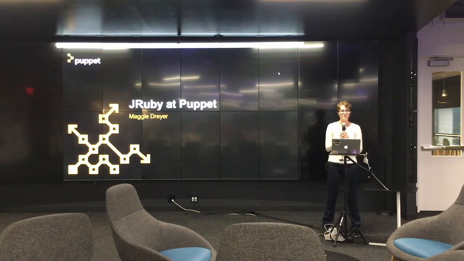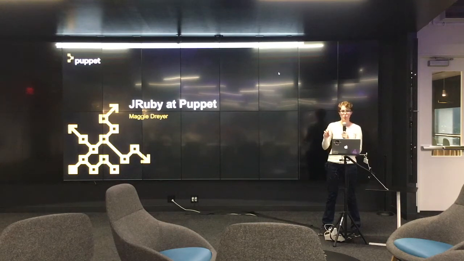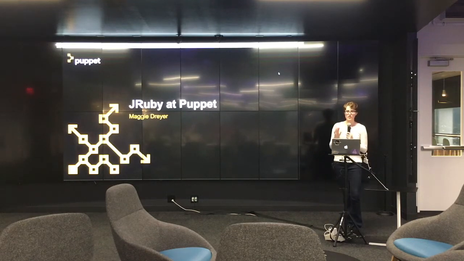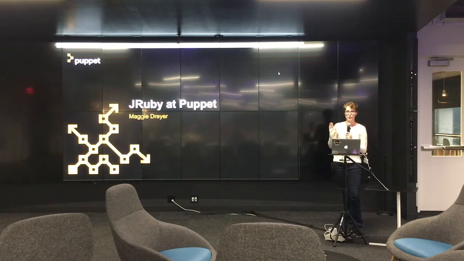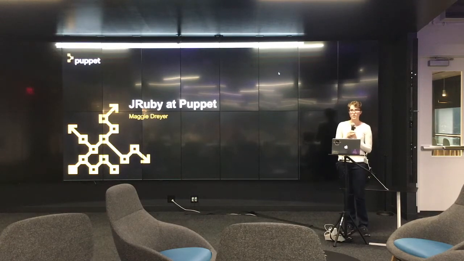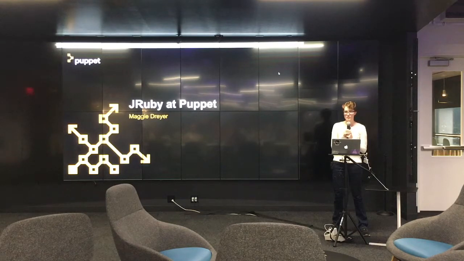There is a central Puppet master that has all of this code on it, and every 30 minutes each server in your fleet checks into the master and asks what its configuration is supposed to be. The master compiles a catalog for that node and sends it back, and the server configures itself the way the administrator wants. My team is responsible for the open source core of that master. The code base is primarily a server written in Clojure, but all of the business logic of Puppet is implemented in Ruby.